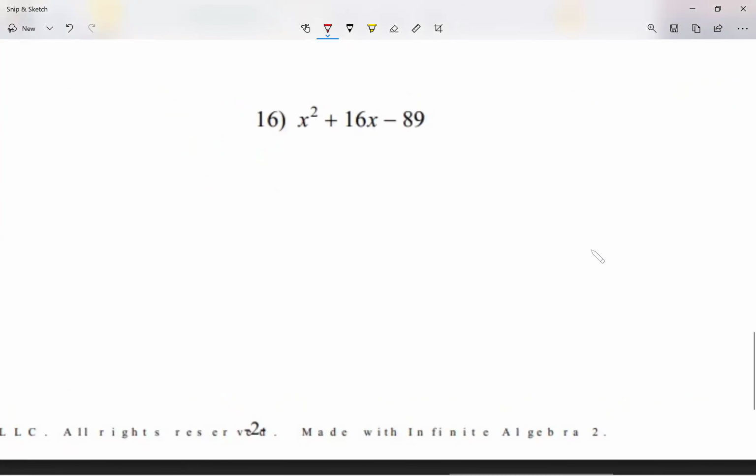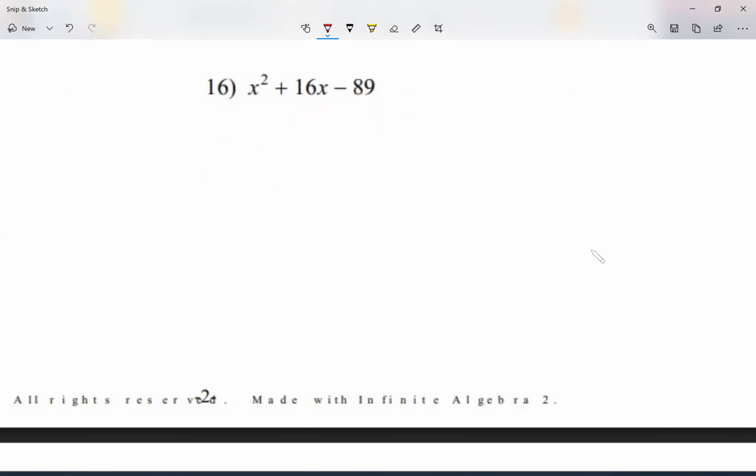All right, let's take a look at one last example. Let me rewrite this as x squared plus 16x. Let me leave some space in between, minus 89. My leading coefficient is 1, so that's good. Here, my second number, 16. So I ask myself, what's the half of 16? What's the half of positive 16? Well, in this case, positive 8. That's the half of that. I even wrote it because I'm about to use it.